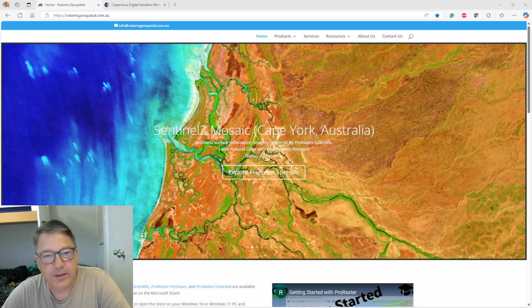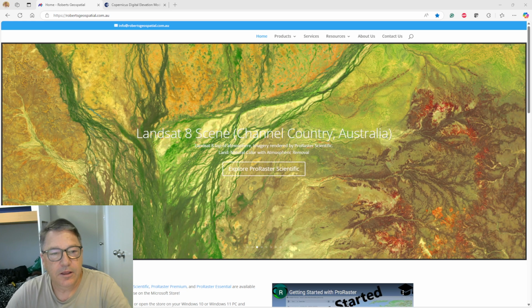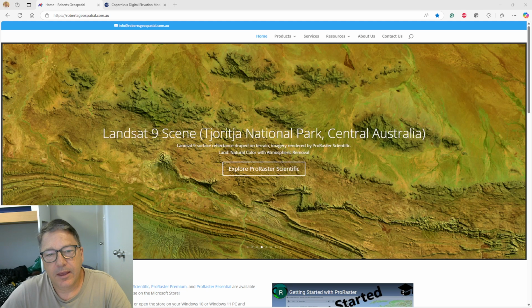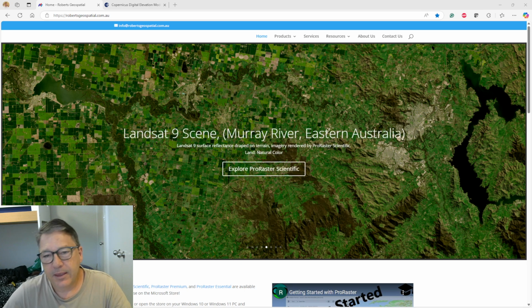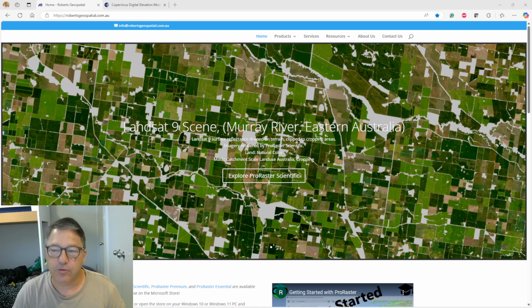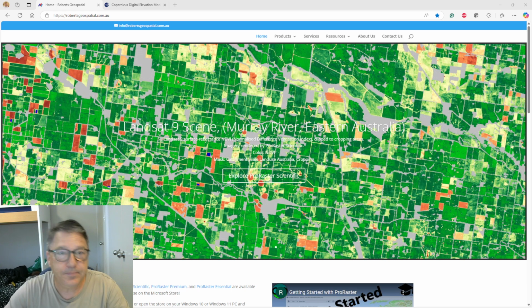Today I want to show you the GLO-30 digital surface model. It's a terrain dataset for the entire globe, for the whole Earth, at 1 arcsecond resolution, which is about 30 meter resolution. It comes from the European Space Agency and it's derived from WorldDEM. And I've downloaded this dataset and merged the individual tiles, which are 1 by 1 degree tiles, and turned them into an MRR format raster, which we're going to take a look at.